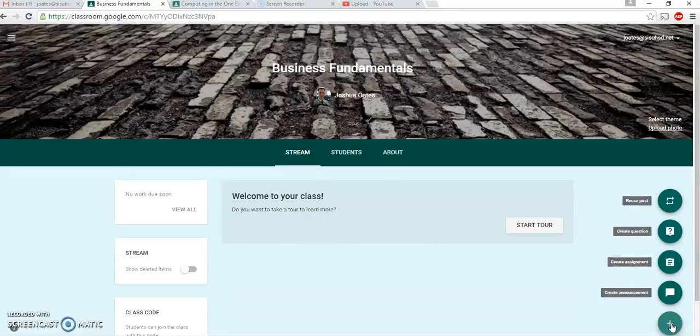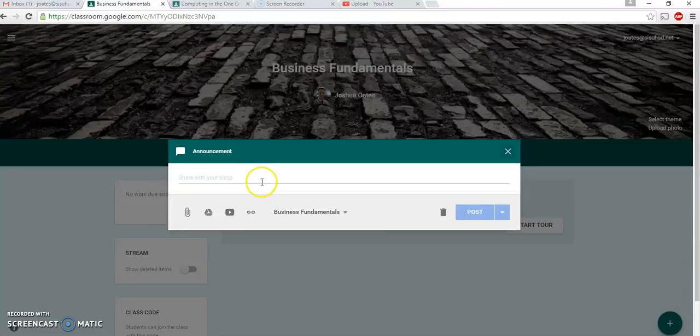Now, I've got my classroom created, and it's pretty plain, so I want to add a welcome. So I'm going to hover over the plus sign over here on the bottom right, and you can see it gives me choices: create announcement, create assignment, create question, or reuse post. The most common tool you will use is create an announcement, and if you click on that, it opens this menu and share with your class, and I'm going to say welcome to Business Fundamentals.